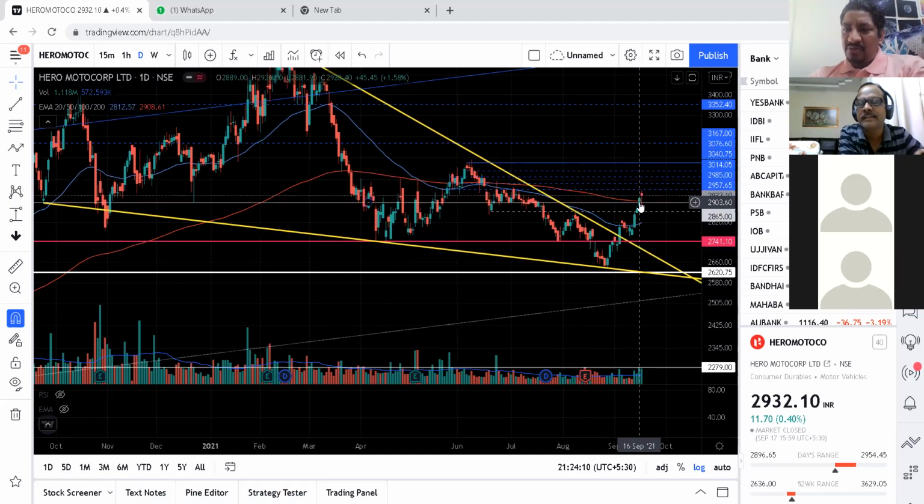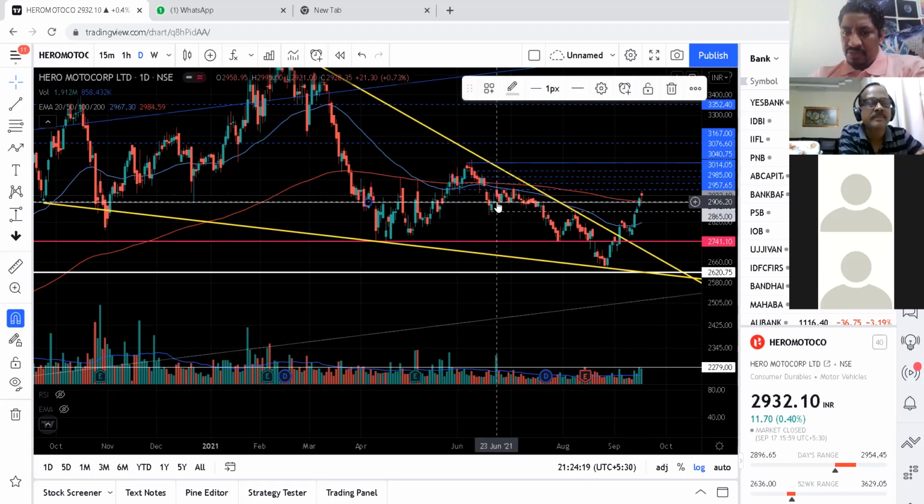Now each important level I will trail. If I do the entry here, what should I do? This has already crossed one important level here, which was the support zone. So if I keep predicting the market, I will not take the action, because there are several supports, there are several resistances. So what is the best way to do it?